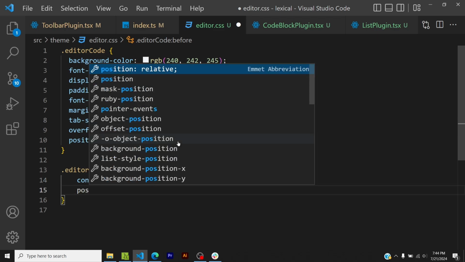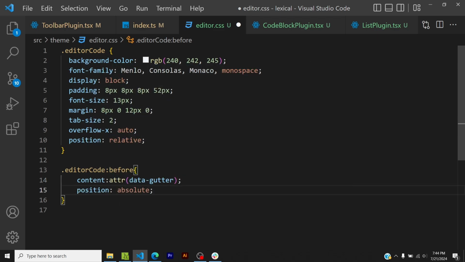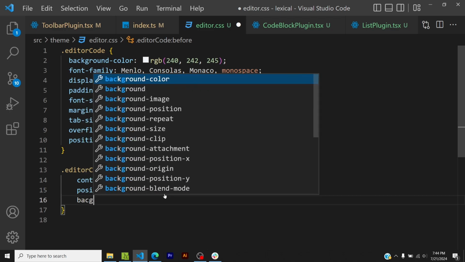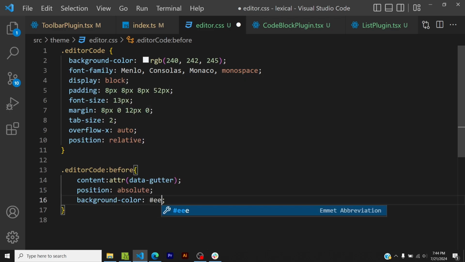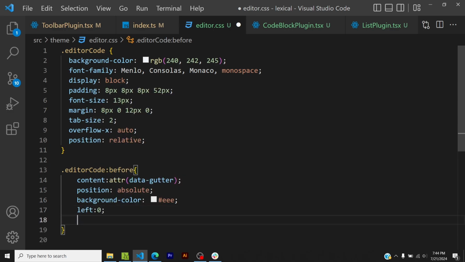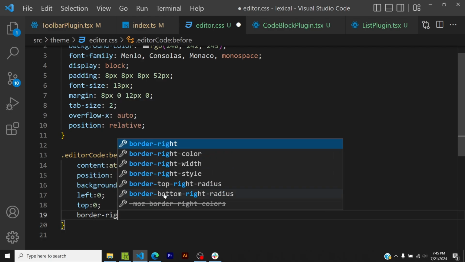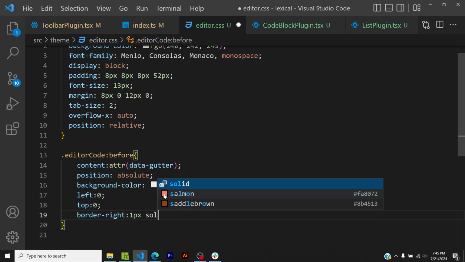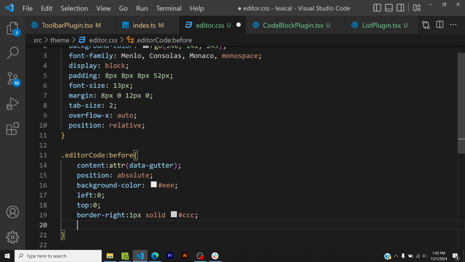Then position would be absolute. That is why we gave the position relative, because we want to position it absolutely. Then background color would be EEE. Then left would be 0, top would be 0, border right would be 1 pixel solid CCC.